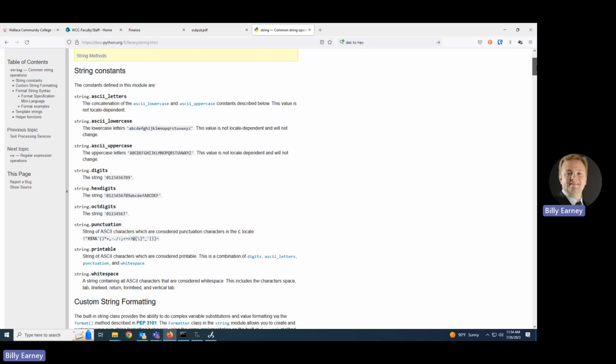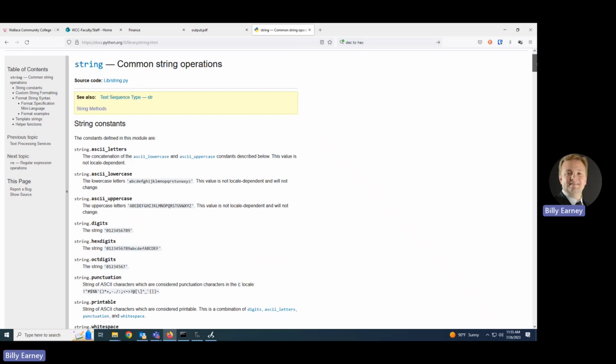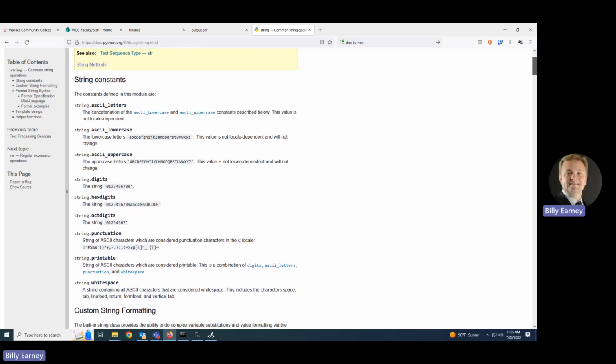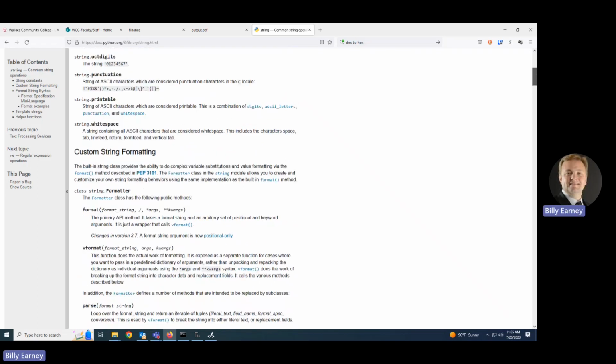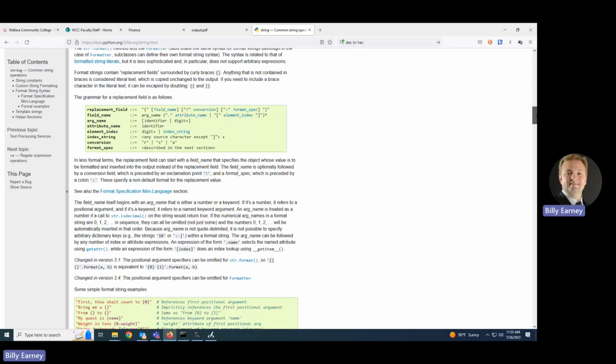And the reason why I'm bringing this up is you're going to need to learn how to read some of these documents for different programming languages. Since we're working with Python, you need to learn how to get around the documents and learn how some of these work. So I want to take a little bit of time to look at these.